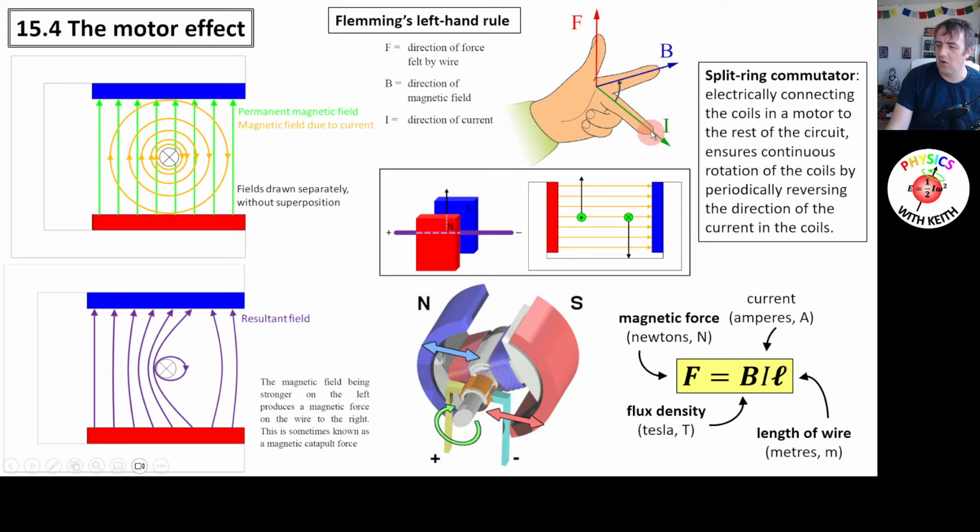I is the direction of the current. Now, I've got a problem with this because current is a scalar. It doesn't actually have a direction. So I prefer to have I as the direction of the displacement of effective positive charge in our circuit. That works for me because displacement is a vector, but you'll never see that in textbooks, on videos, or anything else. It'll always say direction of current I. I have a real problem with that. It's not a vector, it's a pseudo-vector, but doesn't matter.